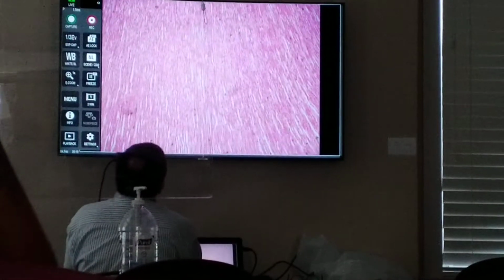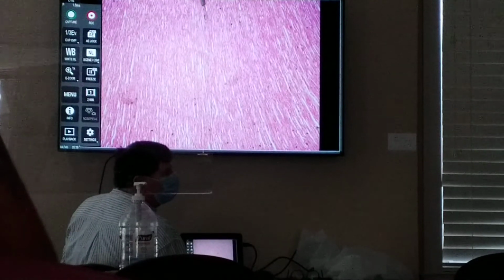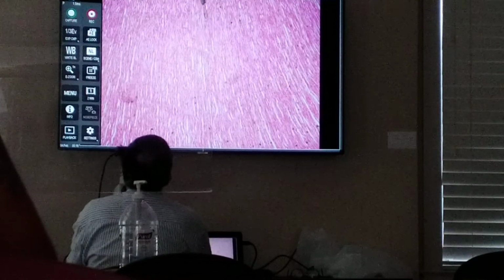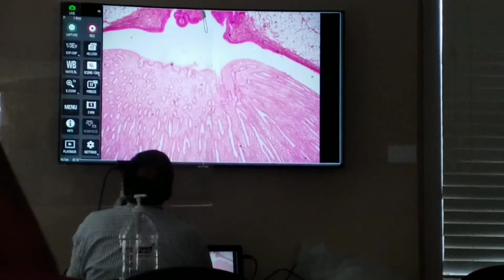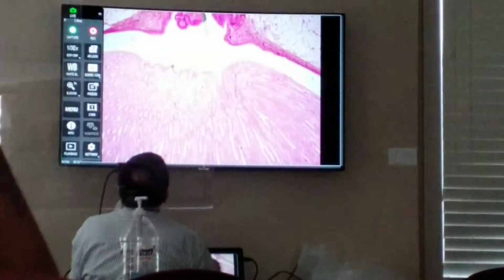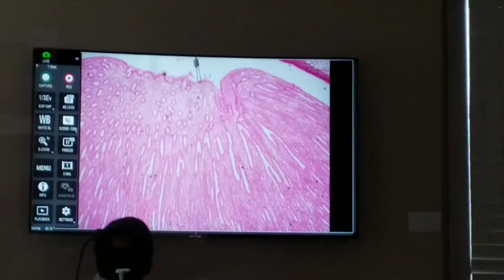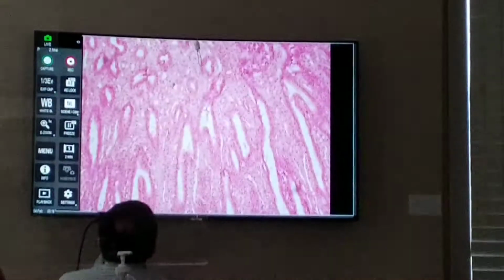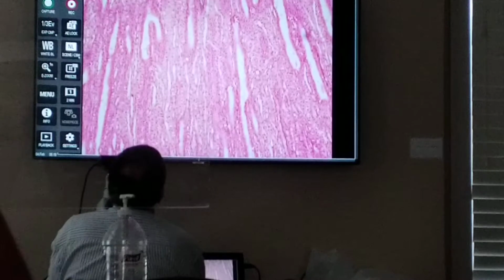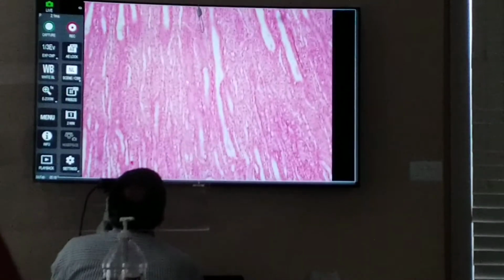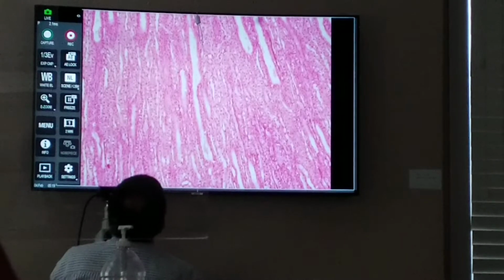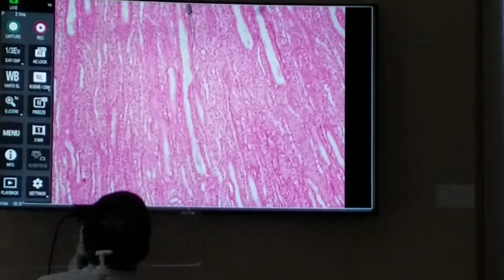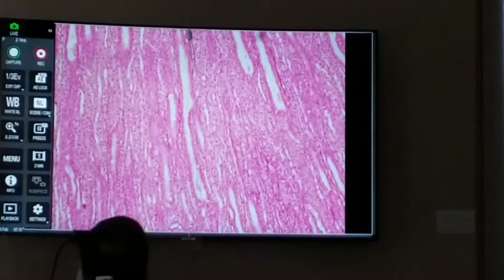These are simply tubular structures, either collecting ducts or loops of Henle, that are extending down into the medulla all the way down to here, the renal papilla. But let's look, for instance, at some of these structures here. All right, here's a duct or tubular structure. There's the lumen at the tip of the arrow.